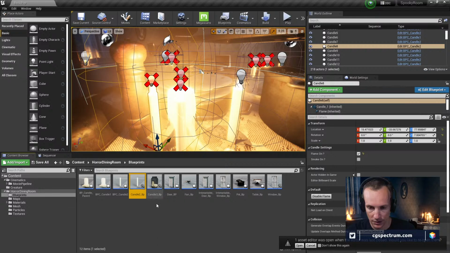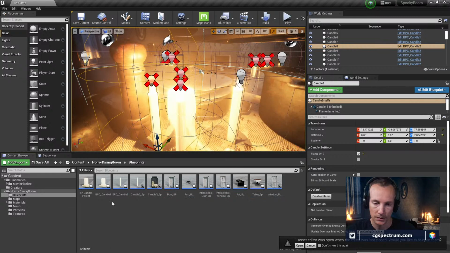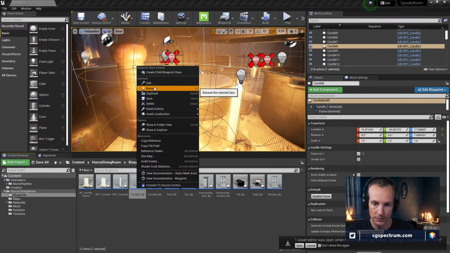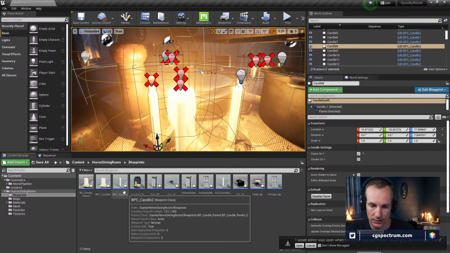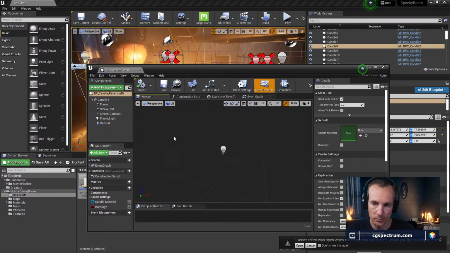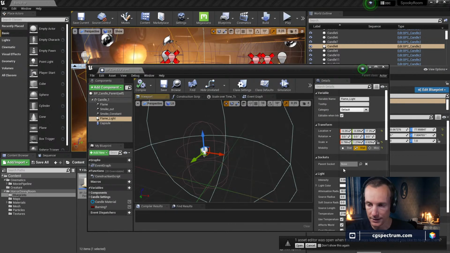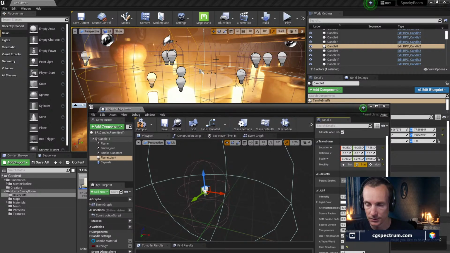But we shouldn't need this blueprint anymore. We'll come back to it later. Maybe what I'll do is I'll rename it as old so I don't accidentally use it. And then all I have to do is go to the parent, we go to the viewport, and we can modify our light source so that this light is not casting shadows. And that will fix all these overlapping light shadows, which, when they have the red X on them, they're basically telling me that they aren't casting shadows.